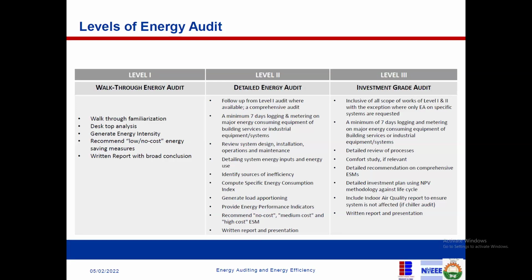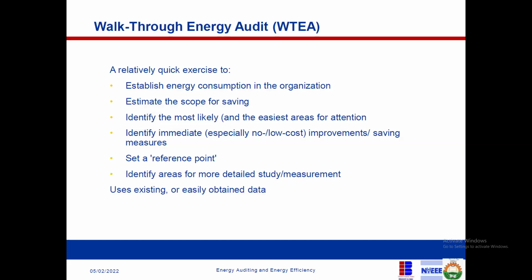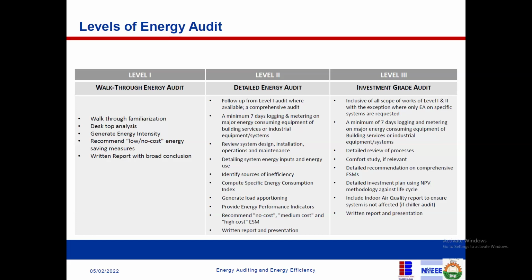So it's a walkthrough audit. What it takes is for you to just walk through the facility. You do some desktop analysis. You identify energy intensity areas and equipment, and then you recommend low or no cost energy measures. Then you write reports. So there are 4 key things you do in any walkthrough audit. And as the word implies, you walk through.